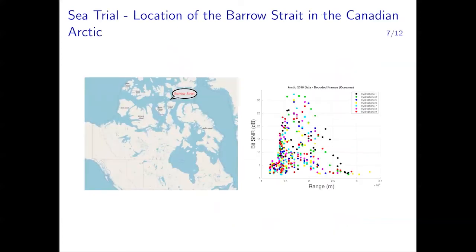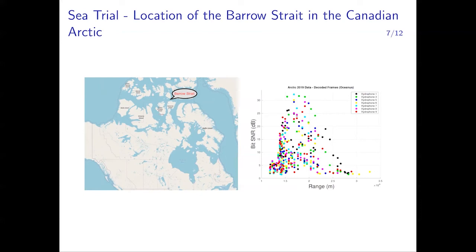So in addition to simulation, we have done several sea trials. One of the most recent sea trials that we did was in the Canadian Arctic in the summer 2019. Actually, it was done in a place called the Barbeau Strait. So it's an icy area, noisy because there is some maritime traffic. Ice cracking also creates noise, and wind generates waves. So it's a very harsh and difficult environment.